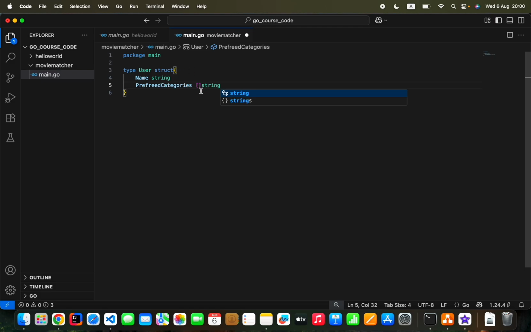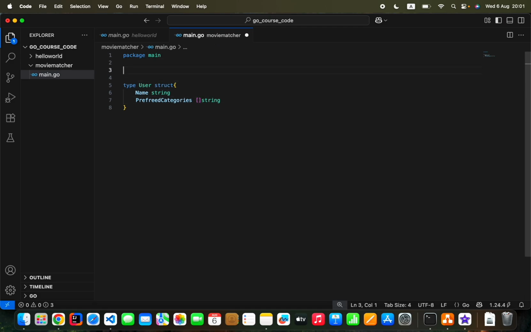But maybe what we can do here is define a type Category of type string, and so we can use it here instead. This way it's more meaningful and cleaner.